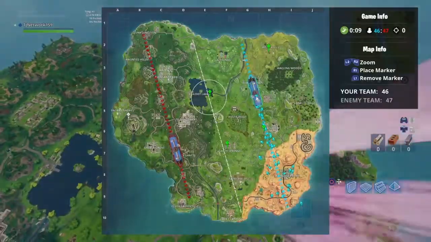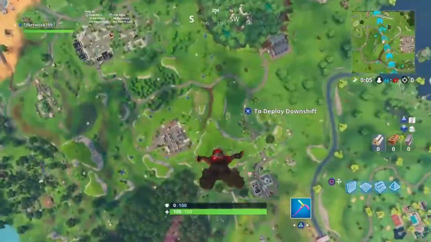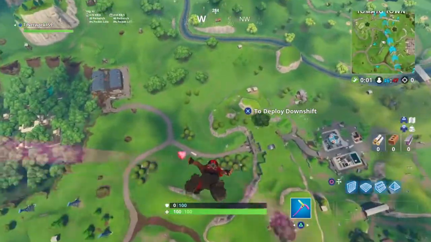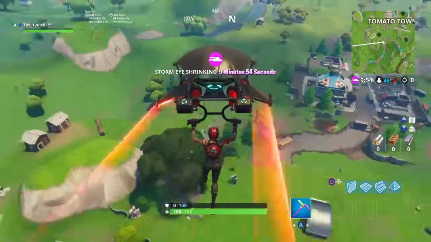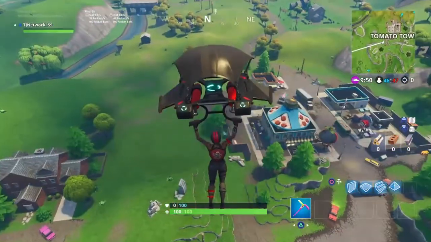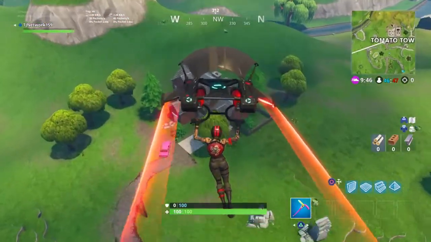I'll see you guys in the next round. Alright, I'm going to Tomato Town. Hopefully I will find the new... What do you call it? The new submachine gun. That's what it's called. I got it! I just need to land at this house. Actually... Nah, I'm gonna land at the house.